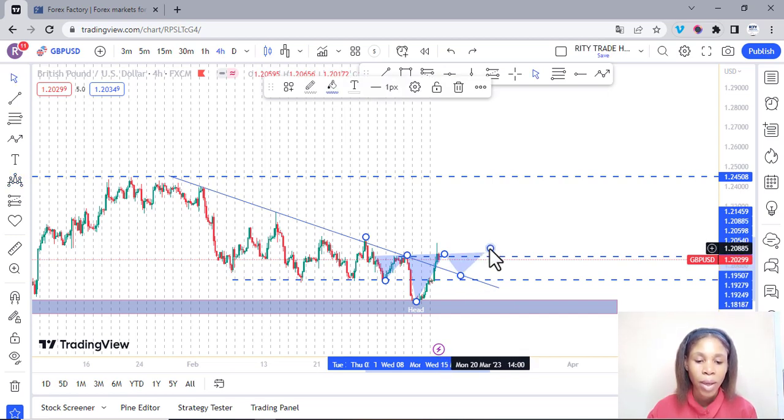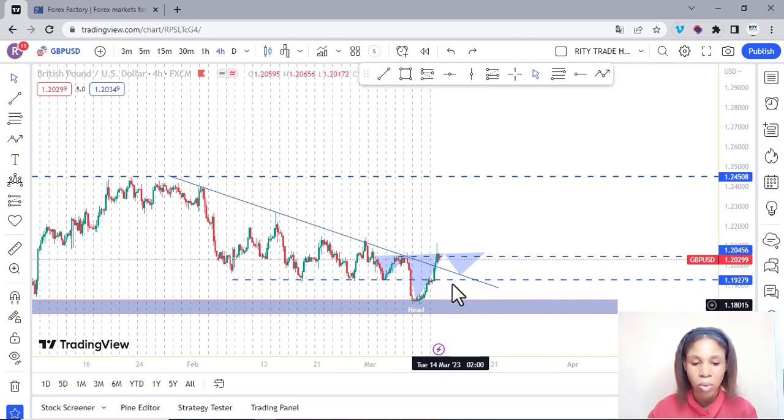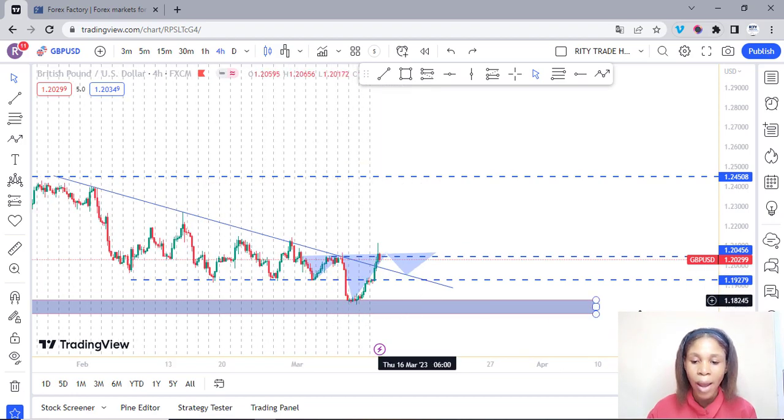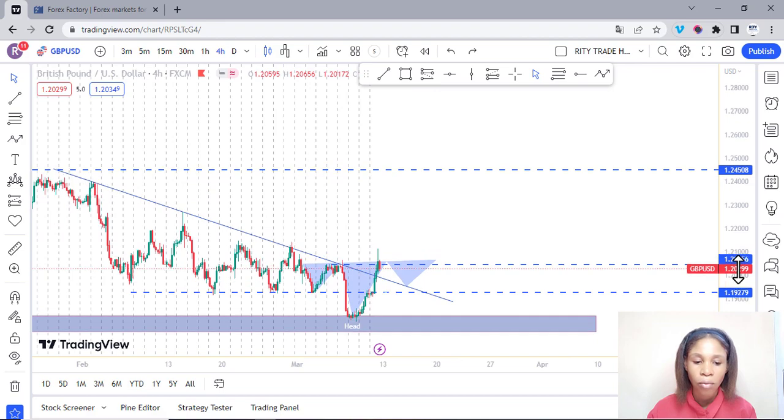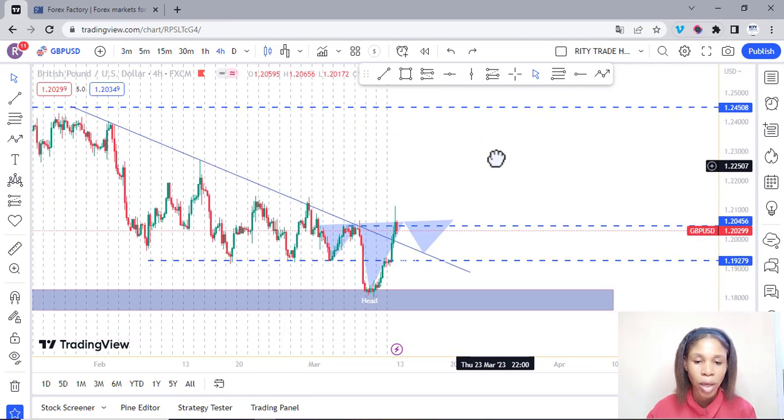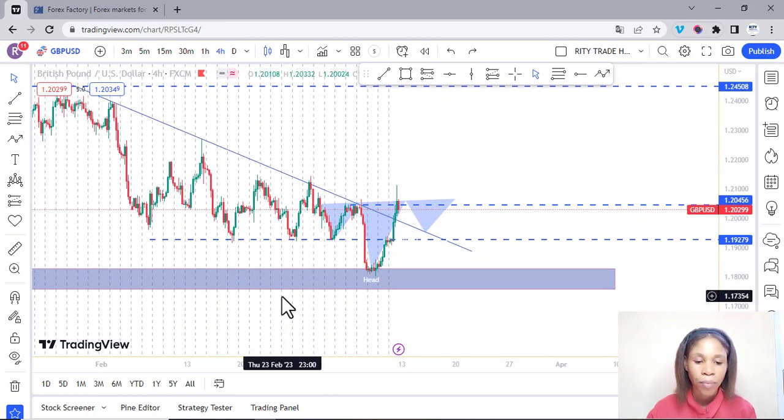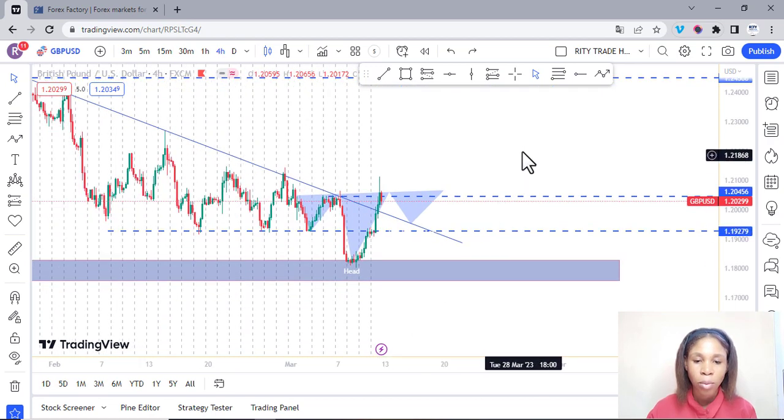So here we have the neck line. Guys, can you spot that out? Okay, so that's what I am looking at. But then, you know, the forex market is not a holy grail. We trade what we see and not what we feel. So I'm expecting price to come back here, but then, you know, I like to use several confluences to be able to make my informed trading decisions.